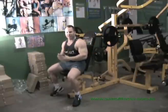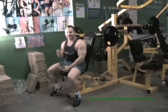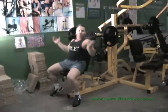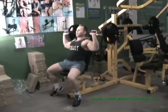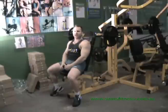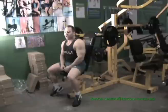Power lifting style doesn't really give you a lot of size to the muscle, but what it does do is give you strength. It's good to do that now and again because when you're getting into conventional style or continuous style of lifting and those reps get really tough, that's when the power training pays off.